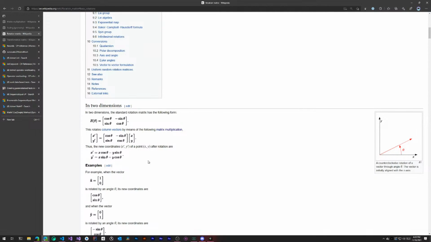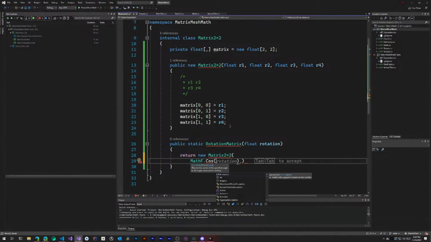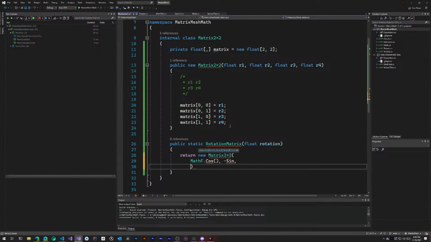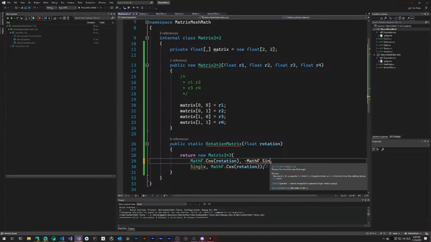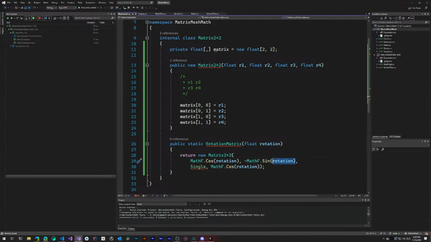So here is our formula, which is cosine and sine on the two sides. Let's do that. We had cosine, and then negative sine, and then sine and cosine. All right, cool. Just to make sure I have everything in order: cosine of our rotation, and cosine of rotation. All right. Fun typing bit. So we get all of these plugged in, and then from here we'll be able to actually implement the multiplication bit, which hopefully isn't too complicated because we're just taking a matrix times a vector and getting another vector out. So we can kind of cheat a little bit because that's sort of how this is all designed.